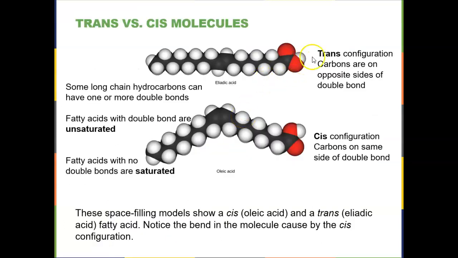Anyway, what we want is fatty acids that have double bonds in them, but we want them to be of the cis variety, like this. And these are the double bonds that we find in oils that come from vegetable matter, what are called unsaturated fatty acids. Unsaturated means there's at least two hydrogens that have been removed, and when you do that you create a double bond with your carbons, and that little kink we're after right there.